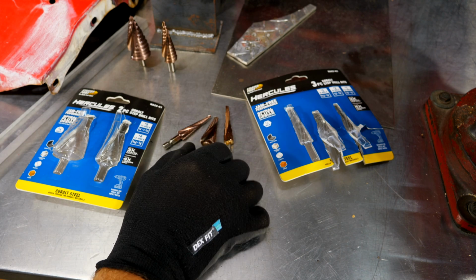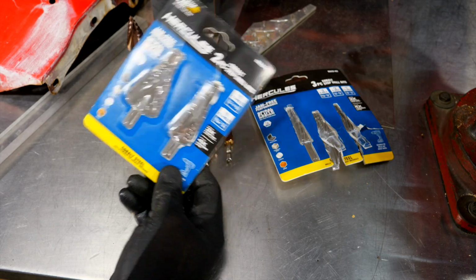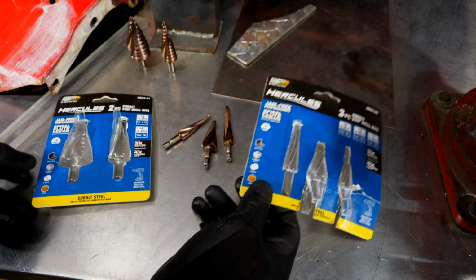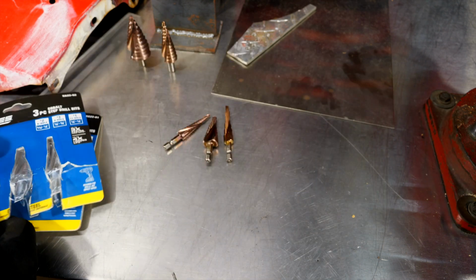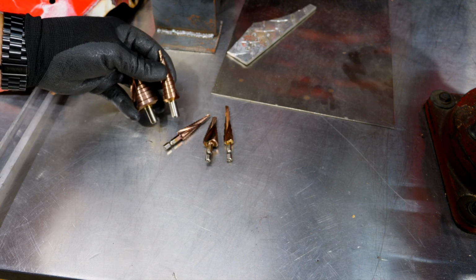So here we have the Cobalt steel step drill bits from Hercules. As I mentioned, you can get them in a 2-piece kit or in the 3-piece. Of course, the 3-piece is the smaller or the more narrow bits. 2 of them are 1/2 inch and 1 of them is 3/4 of an inch. And then the 2-pack is the larger of the set.